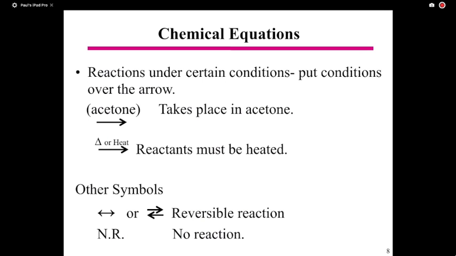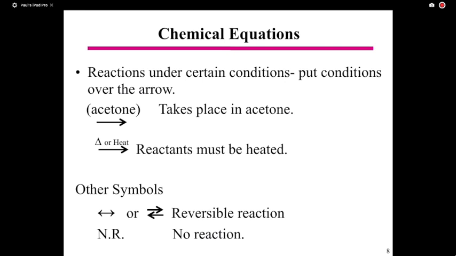The chemical reaction itself is an arrow saying something is happening. The chemical arrow can tell us a couple more things. If there is something needed, like it takes place in acetone or it takes place in ethanol, we'll write that on the top. If it takes place in water, for general chemistry, that's what we assume. We don't have to put water there. You can articulate it, but we assume everything's happening in water in general chemistry.